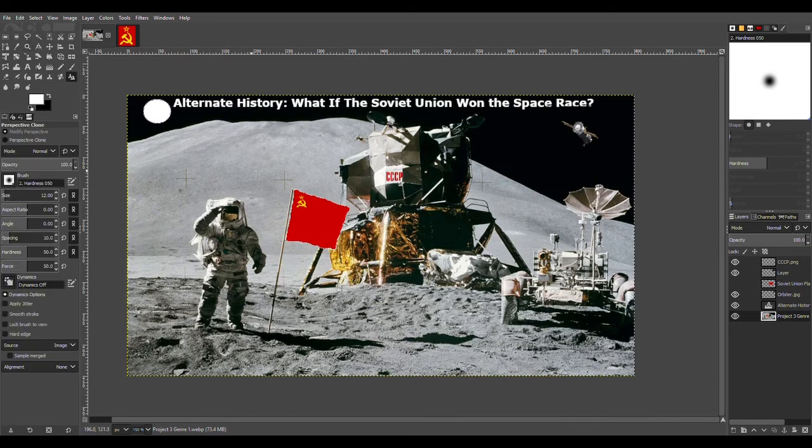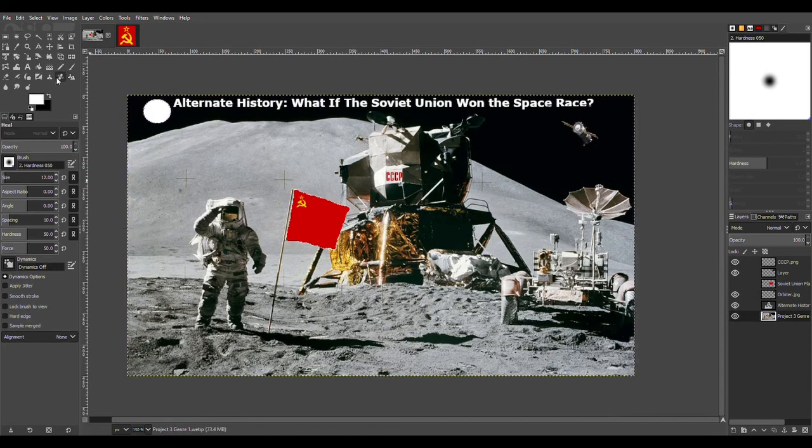Okay, so once you have that sorted out, let's say you want to make that white circle there seem like a perspective tool, or perspective clone. I guess it can help you with orientating the image the way you want it. You can make the image look slanted and really weird. I really wouldn't recommend moving it, but let's say you want to make that yellow or white circle look like a comment.